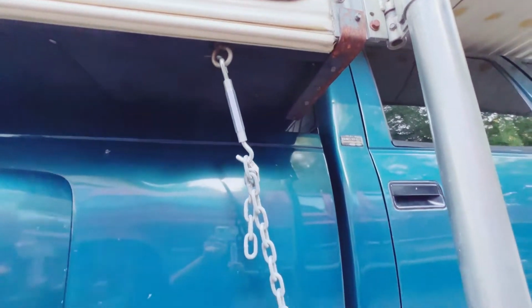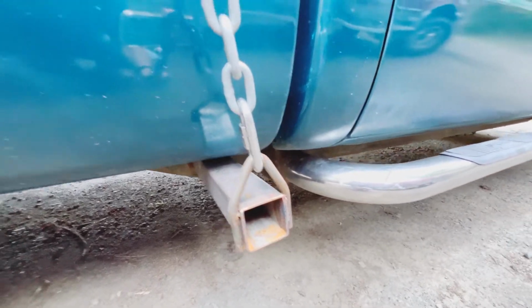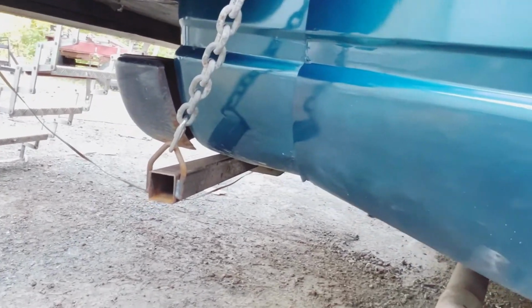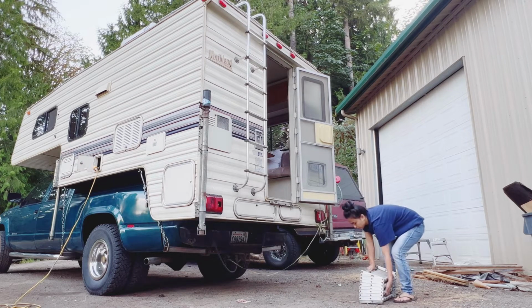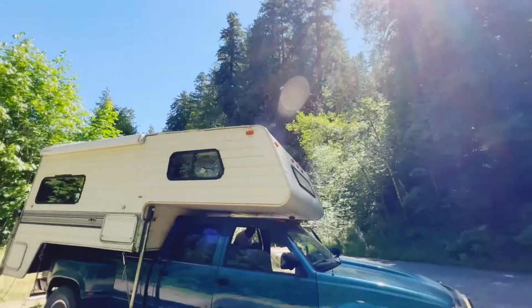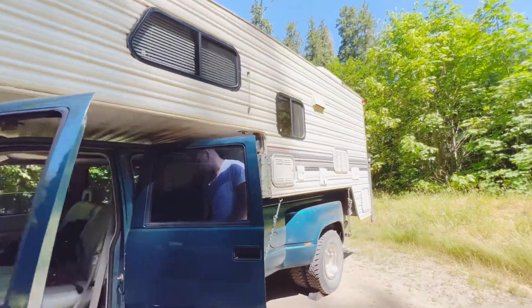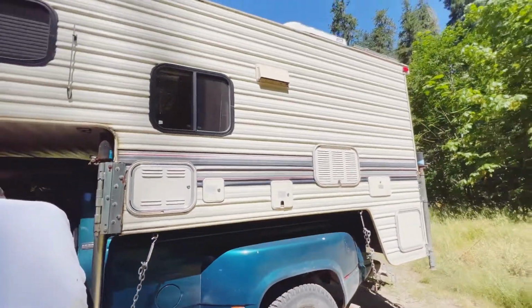As you can see, the chain is very strong. That's how it connects the camper and this blue Chevy truck. If we park this camper, we put some jacks under the tire for safety.